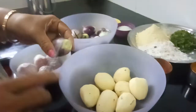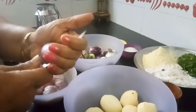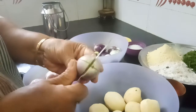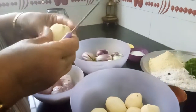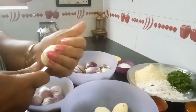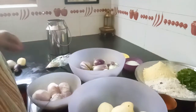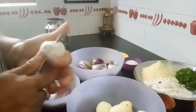I will show you how to slit it. The back portion of the brinjal should be removed and just slit it here. Don't slit it completely like this. This is washed and kept. Now this is potato — you have to again slit it like this. And onion, you can slit it like this.